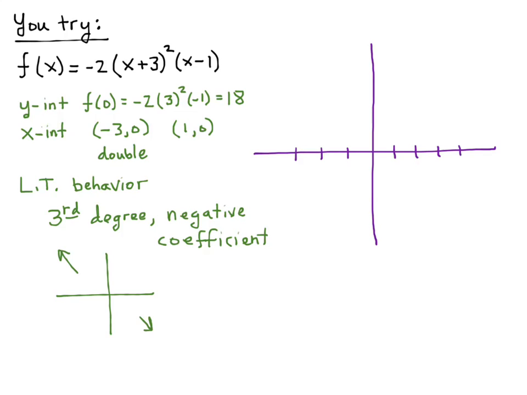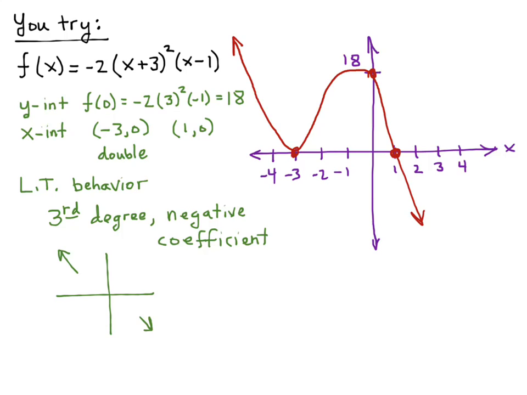Okay, so we can make a sketch now. We put our points down. We know we have an 18, and we know we have the negative 3 and 1. And so it's going to come from the upper left, just touch at negative 3, and turn right around. Now what I don't know here, and what the graph may or may not be accurate in, is whether there is a peak somewhere around negative 1 or negative 2 that's way off the chart. You know, that's something way higher than 18. It's quite well possible. It might even come up a little bit slower, and that peak may happen on the right side of 18.